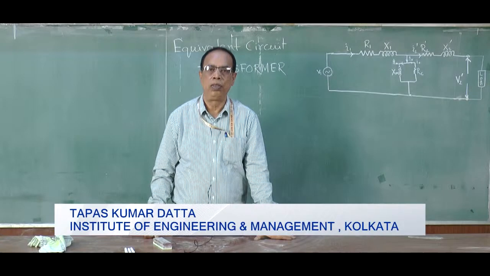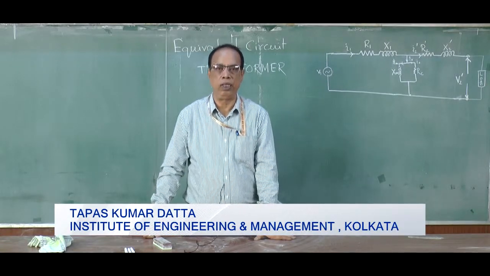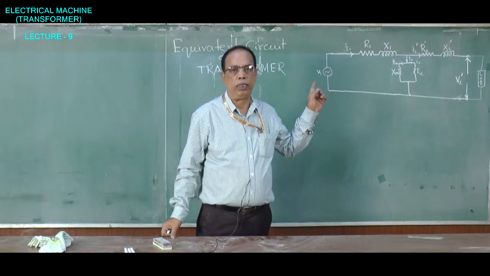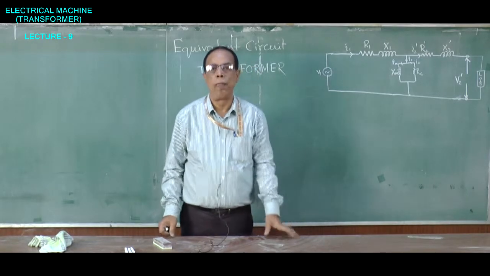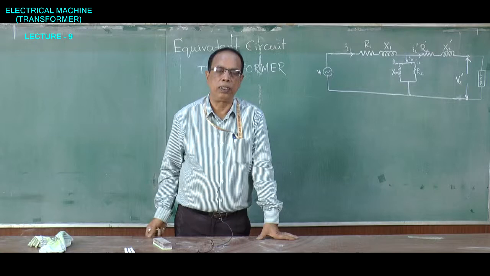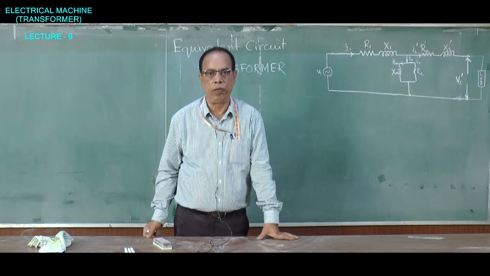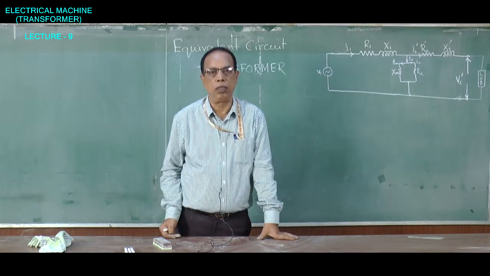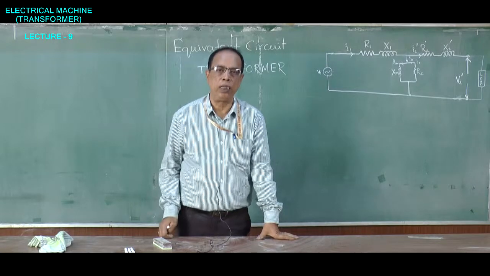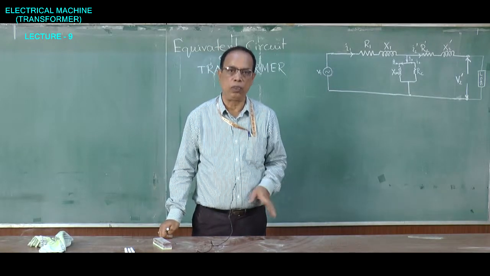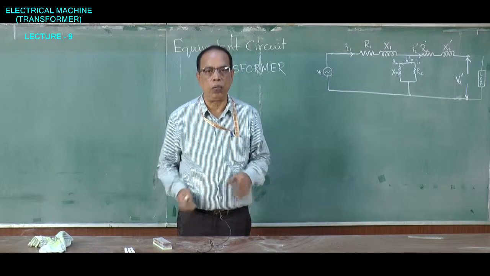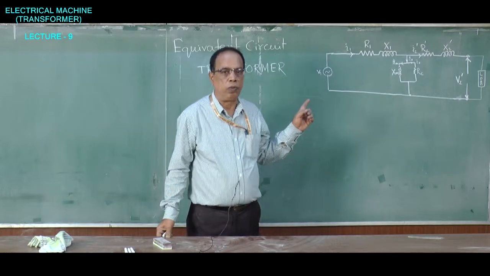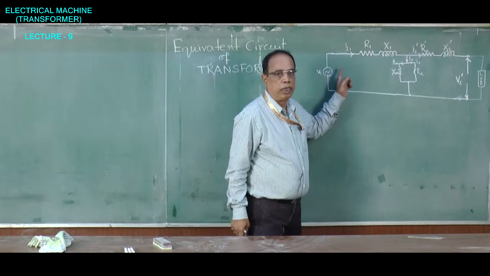In the last lecture, we developed the equivalent circuit of the transformer consisting of only passive elements, resistance and inductance. This is required, as we discussed, to simulate the transformer by any software, because this is required for the analysis of a big system, because the transformer is a part of a big transmission and distribution system and also a part of a big plant. So, for analyzing that, we represent the transformer by an equivalent circuit.